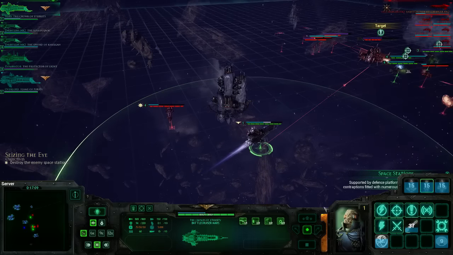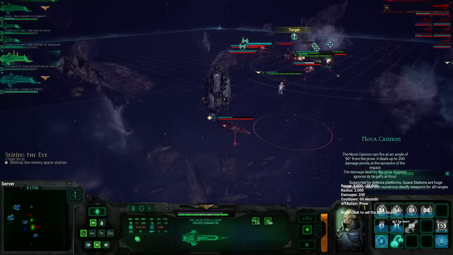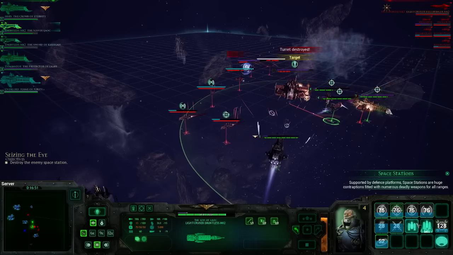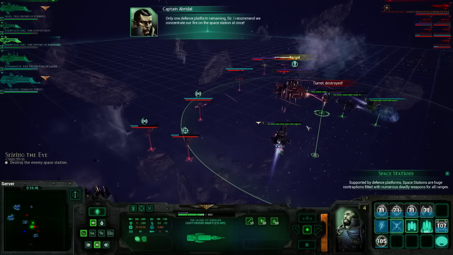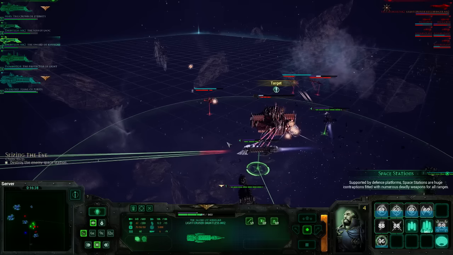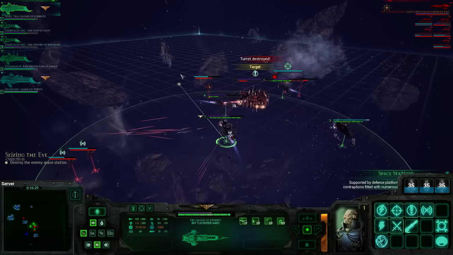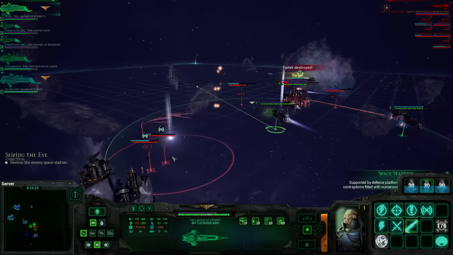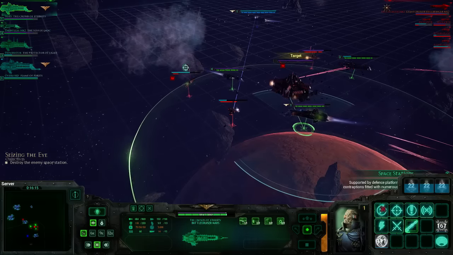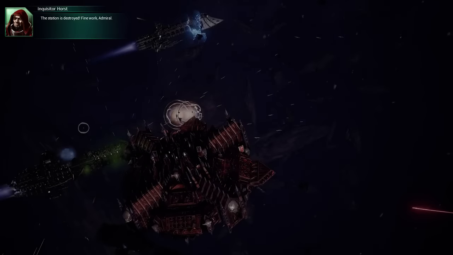That's it. Engines to maximum! I took them up. Your orders. Execute high energy turn. Only one defense platform remaining, sir. I recommend we concentrate our fire on the resupply station at once. Ship ready. The station is nearly destroyed. Just a few more shots should do it. Cruising speed set. Understood. Imperial ship destroyed. Ship ready. Awaiting orders. The station is destroyed. Got it.